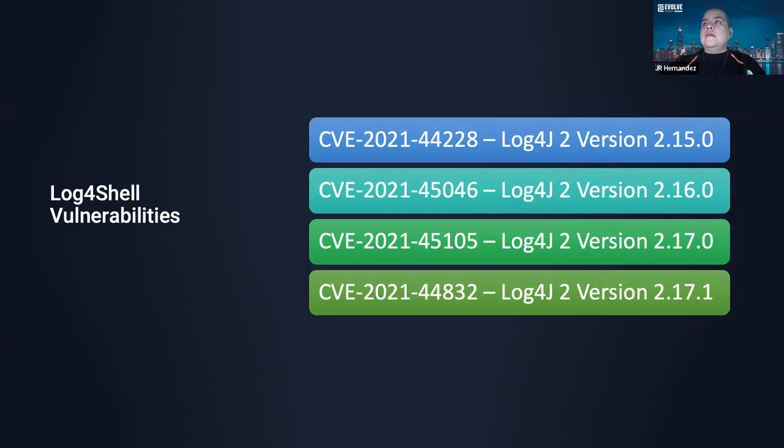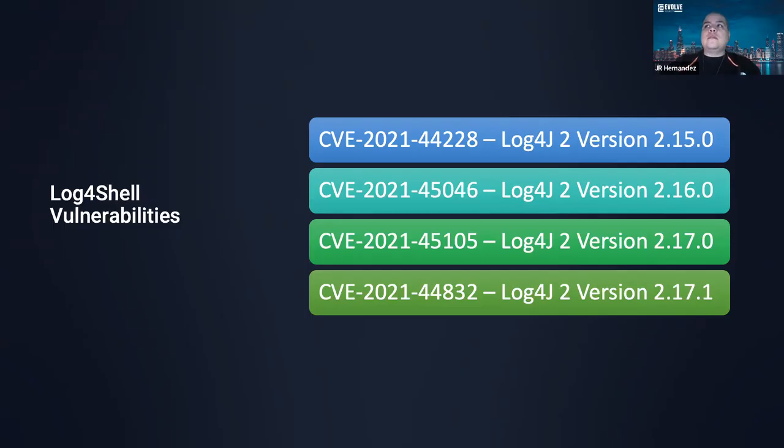And as is the case, a lot more people started finding vulnerabilities related to Log4j and Log4j configurations. So three more vulnerabilities, aside from the original, started popping up. This means that if you really want to protect yourself against this family of vulnerabilities, you want to update to the latest version of Log4j 2, which is version 2.17.1.